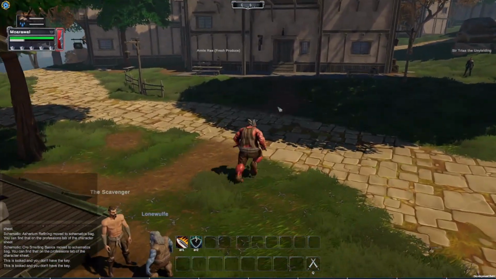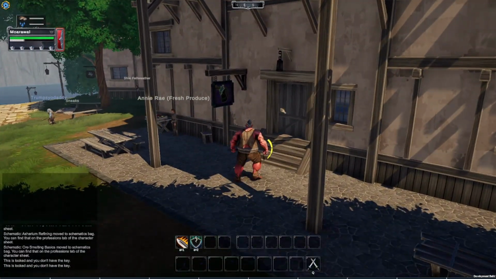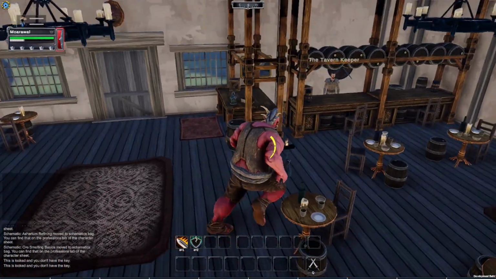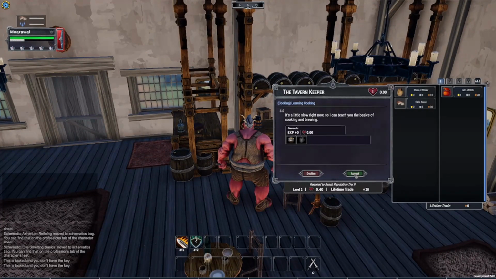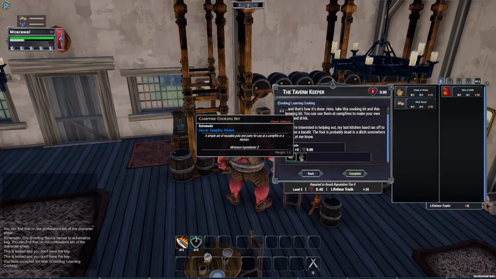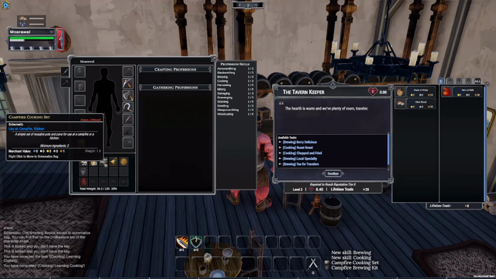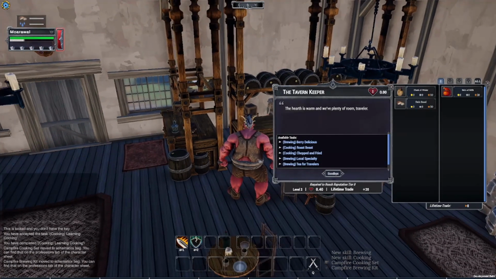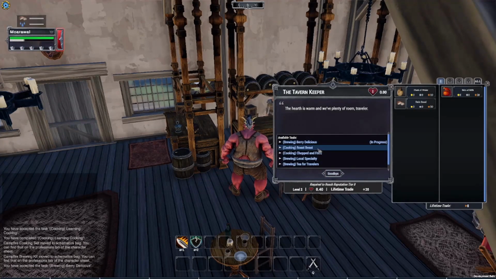From here, we can learn the cooking profession by going to the inn and talking to the tavern keeper. And you can just complete that right away, and he'll give you a couple of things, some schematics. And we can go ahead and equip those. Then grab these quests. So along your way, you'll find blackberries, etc. So you can eventually complete this quest.